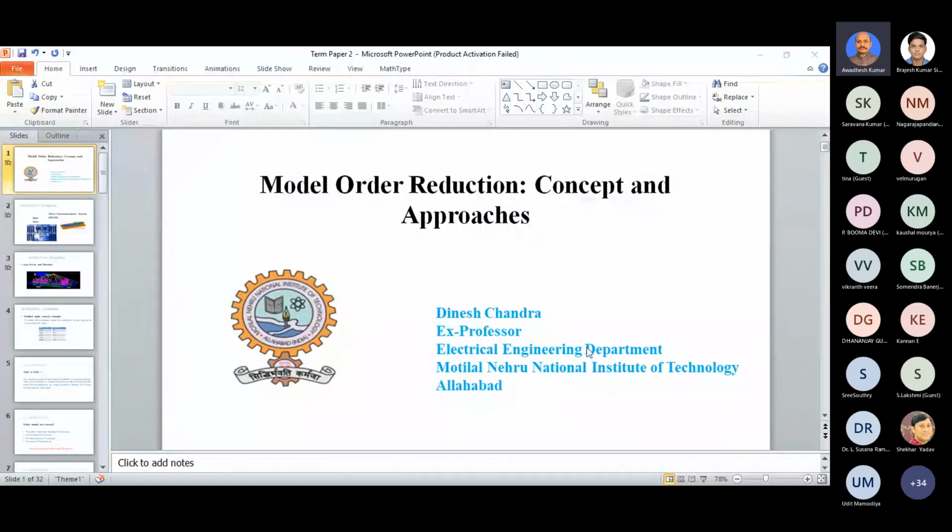Yes, sir. Visible now. Hello. Yes, sir. Are you able to see the next slide? Yes, it is visible. Just move to another slide so that we can see whether the slides are moving or not. Are the slides moving? Are you able to see this slide, which is a modified nodal analysis example?